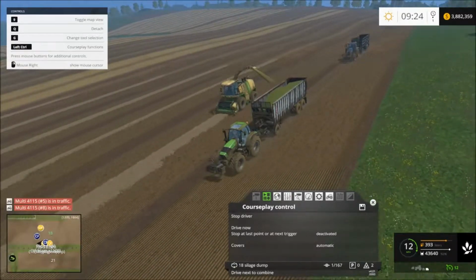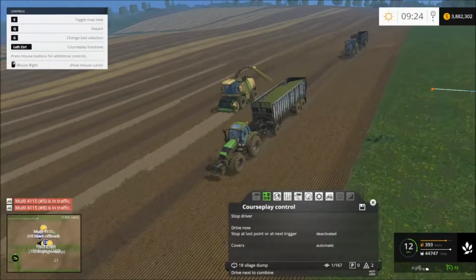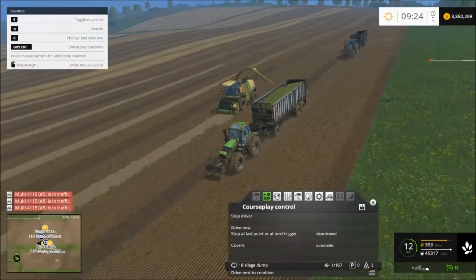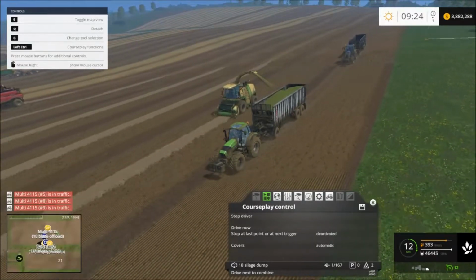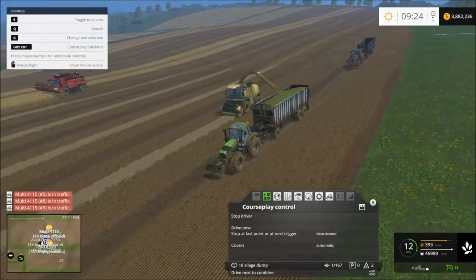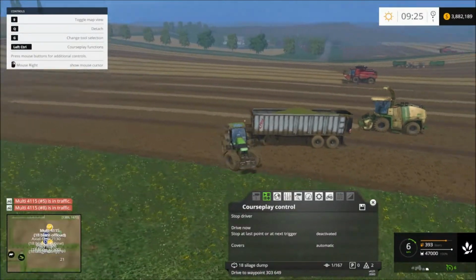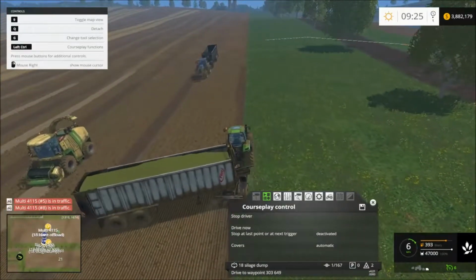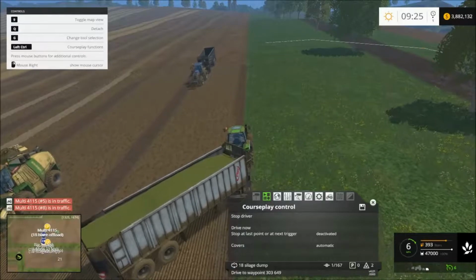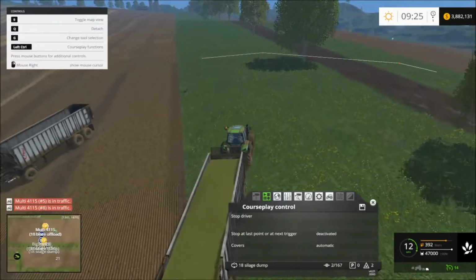So I'm almost full here. I'm passing the start point. That start trigger right there is where I get off the field. So somewhere generally in the middle. You saw where the end point was. It was adjacent to the starting of the combines. So there we are. This guy's going to roll around. The Krone stops while it waits for the new tractor to acquire. The new tractor is going to acquire it. This is going to go off on its way.